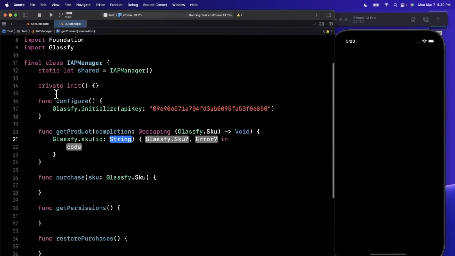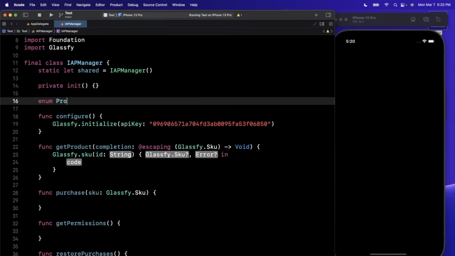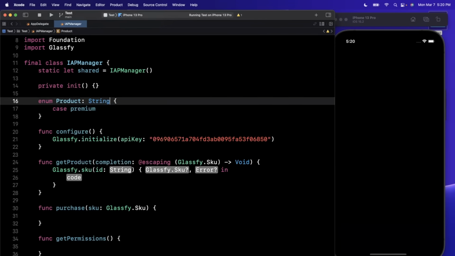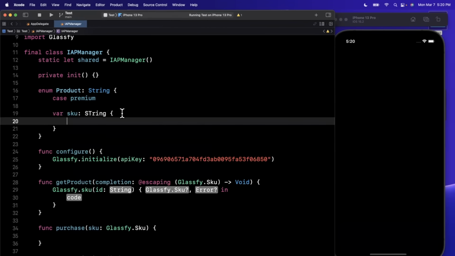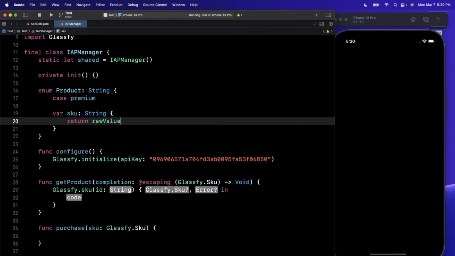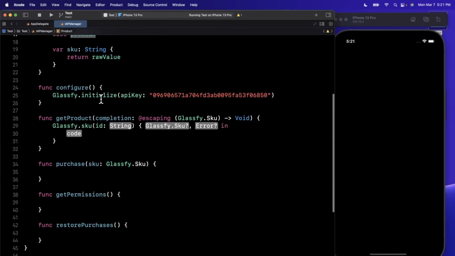Now, instead of using strings here, I like to keep things a little more type safe and structured. So we're going to have an enum for our products. We're simply going to have a single product today, and it's going to be called premium for our premium subscription. And maybe we'll call this sku, and our sku is simply going to return our raw value like that, which will be the premium name here as a string.